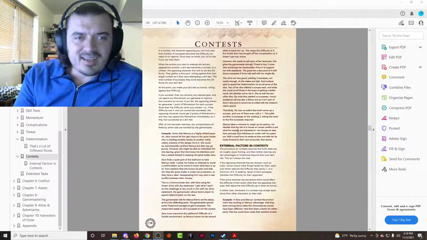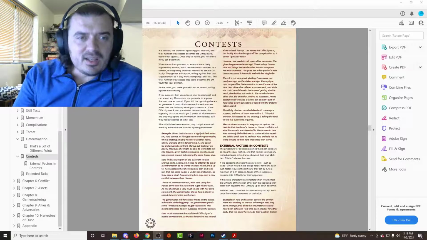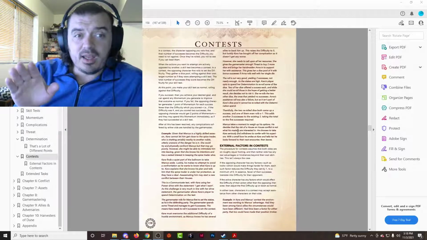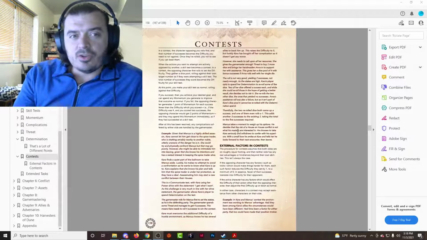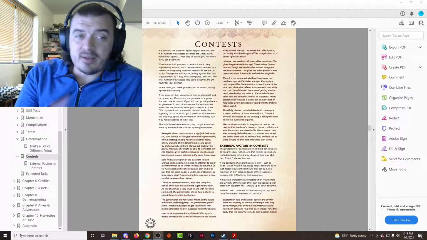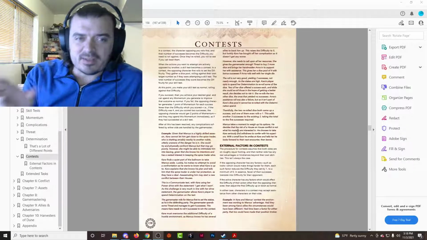So contests are pretty simple. All it is is an opposed roll between you and an NPC or another PC. In a normal roll, you roll against the difficulty that the GM sets, modified by traits or assets or anything else. In a contest, you roll against another person. When I say person, I mean character.